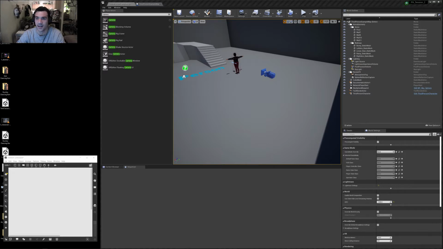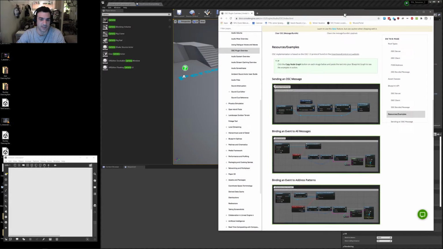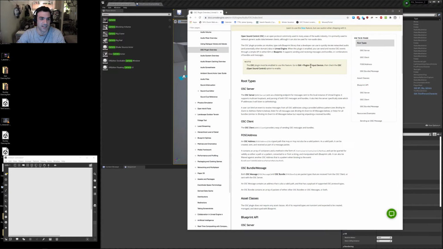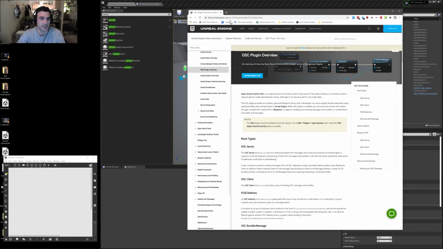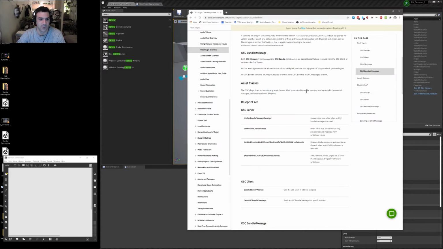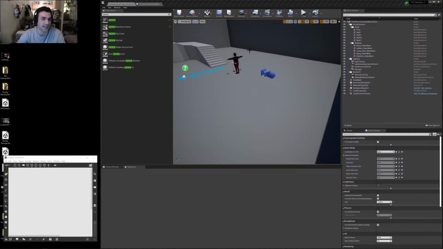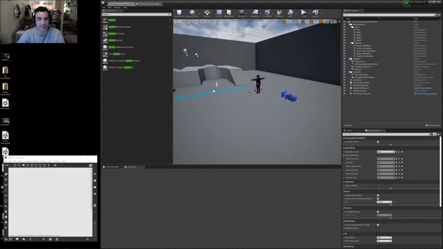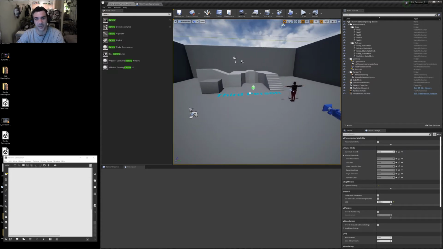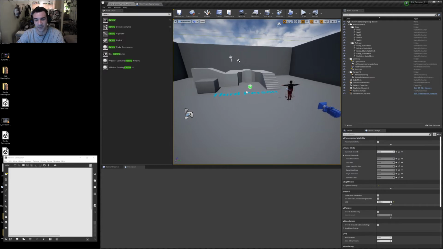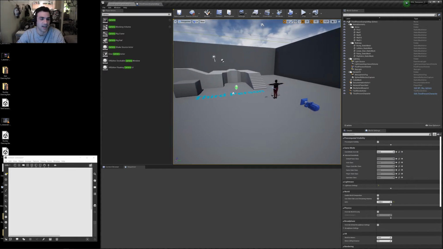And what I'm going to be working off of is the OSC plugin overview, that if you just look up Unreal Engine OSC, you should see this. And I can give a slightly more in-depth example of how all this works and how you would use it. Over on this side, I just have that week 2 Unreal Engine thing I had going on. I'm not going to be doing too much with this. Frankly, you could just open up a new third-person level and you'd be fine. And I have a little Max window over here.